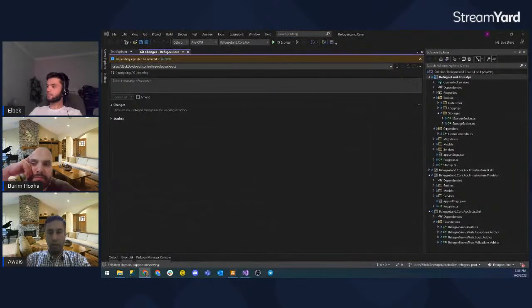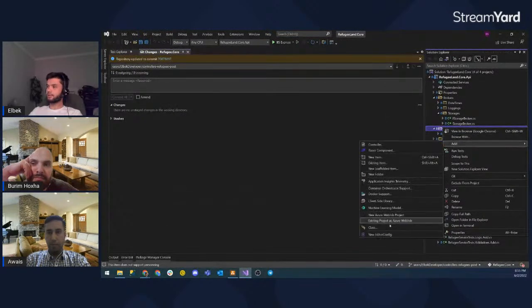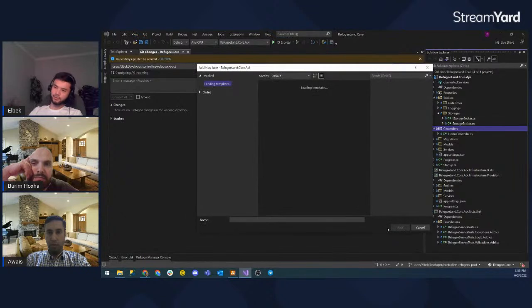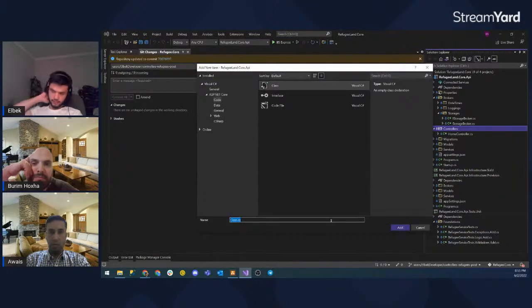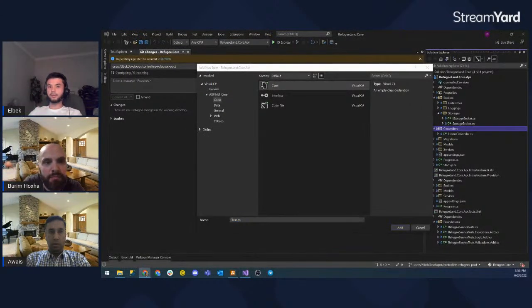I've created the proper branch and I'm adding a new class here. Basically, the controller is also a class with decorated annotations. But you should pay attention to the naming of the controllers. Do you remember how we named our service?